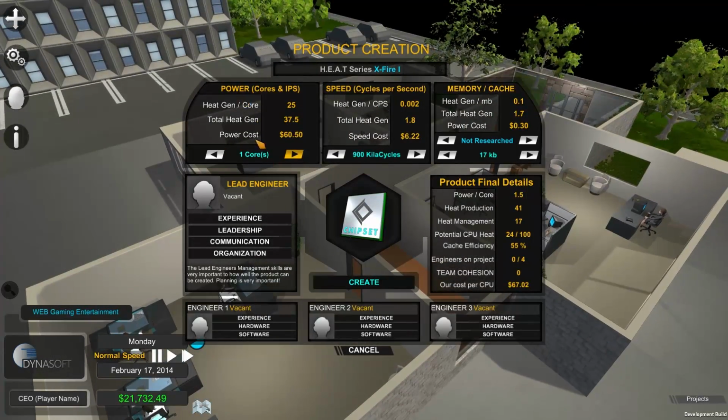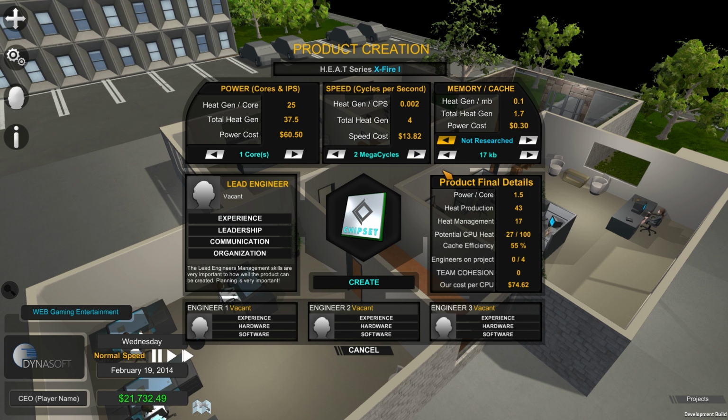Right now, we still only have 1 core. But we should have more options here, and we do. We've researched into megacycles, which in real life is megahertz, so just think of it like that. The cost that's going to generate for us is about $13.82 per CPU. When we start to manufacture the CPUs, our total cost is going to be down here per CPU. You're going to want to set your price obviously higher than that, because you want to make a profit, not go into the red.